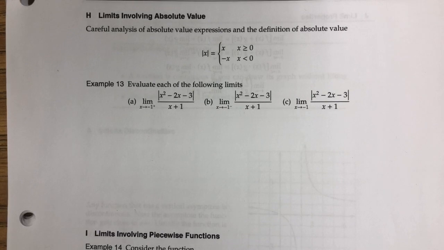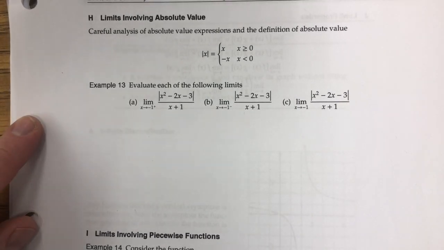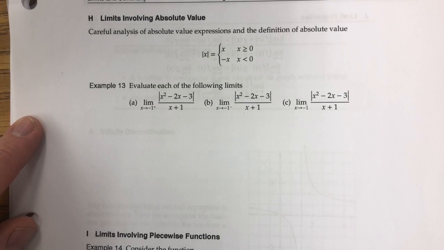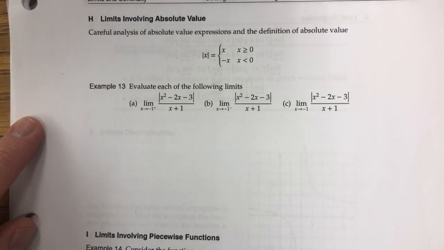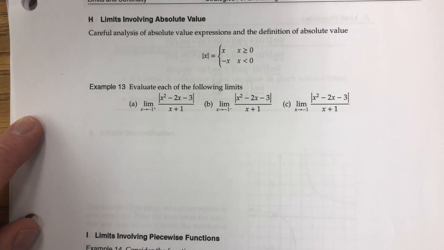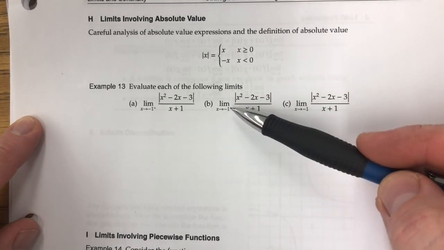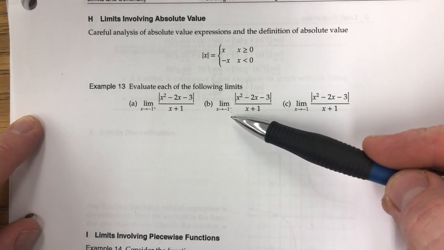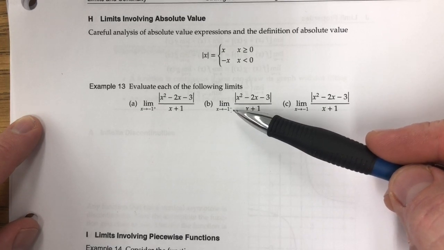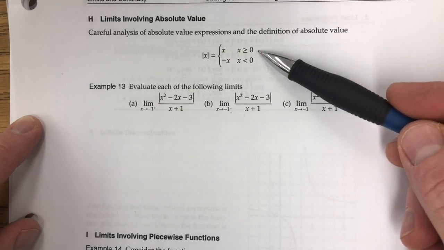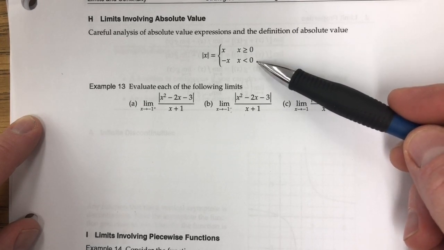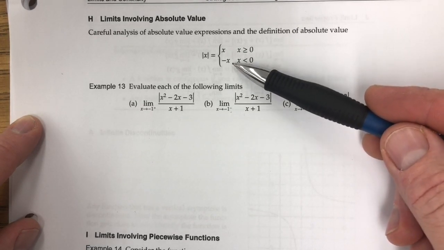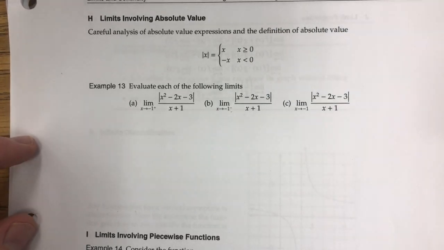So we're going to be taking a look at limits that involve absolute value. If you understand how absolute value is defined, then you'll have a much easier time with these limits. Absolute value limits have to be investigated from both the right-hand side and the left-hand side, because often they will have different values on the left and right, because absolute value has two possible representations. Either it's x or it's -x, depending on whether or not you have to switch the sign.